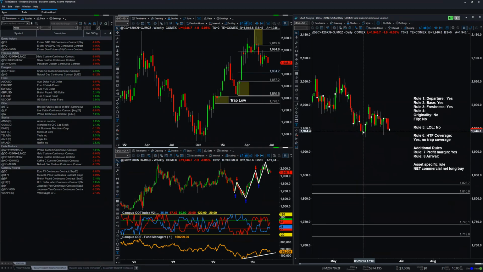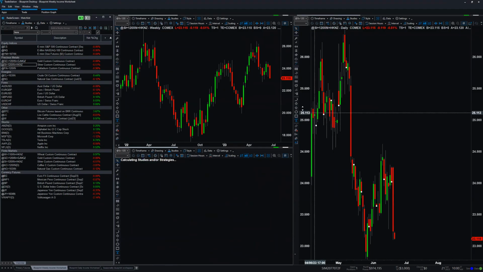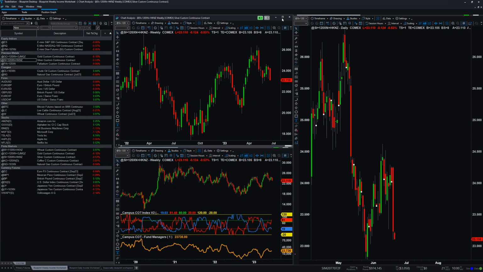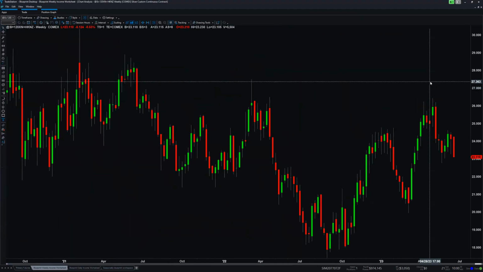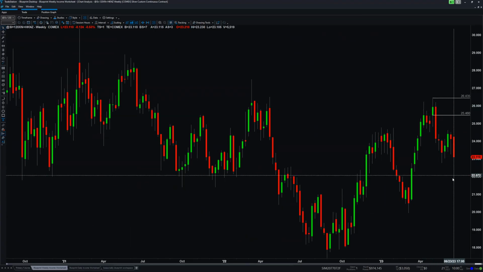Spend a lot of time in front of the chart, study everything, study the true seasonals, study the COT and how price and COT interplays, and become an expert at that specific market that you're looking at. So now silver, starting with supply. And demand.